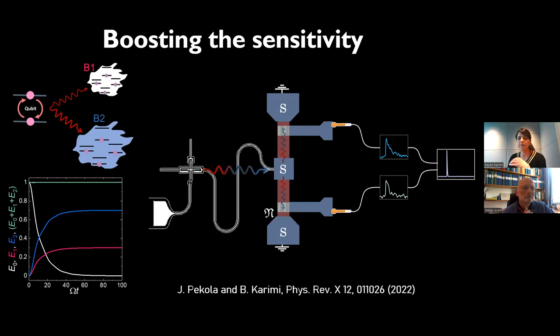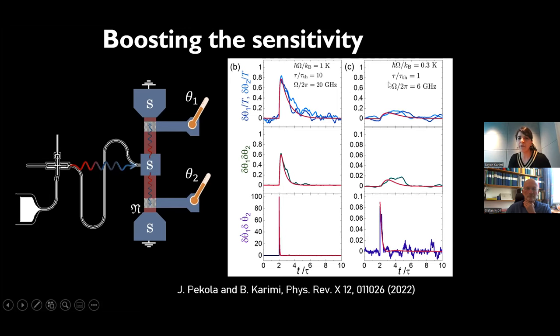But since we also have a theoretical proposal, if it turns out to be difficult in the experimental setup to detect such quanta, we try to propose that when the energy is released from this qubit to twin absorbers, with a twin detector on these twin absorbers, we detect the signal simultaneously. By doing a cross-correlation measurement with these two detectors, the signal to noise can be enhanced dramatically, and we can boost the sensitivity. For example, here with a 1 Kelvin quanta, and quite fast, it is already possible to see it with one signal.